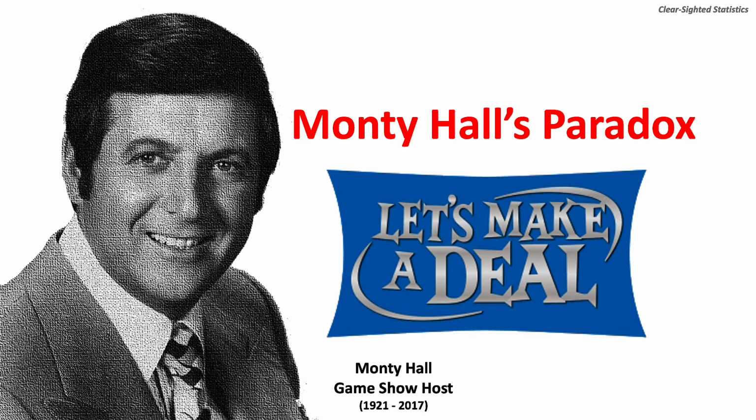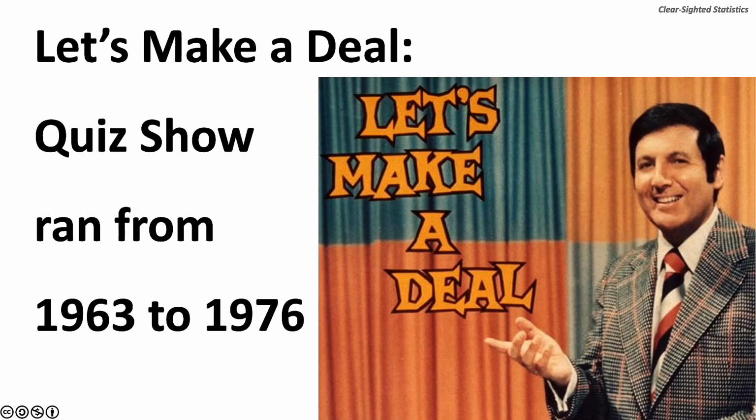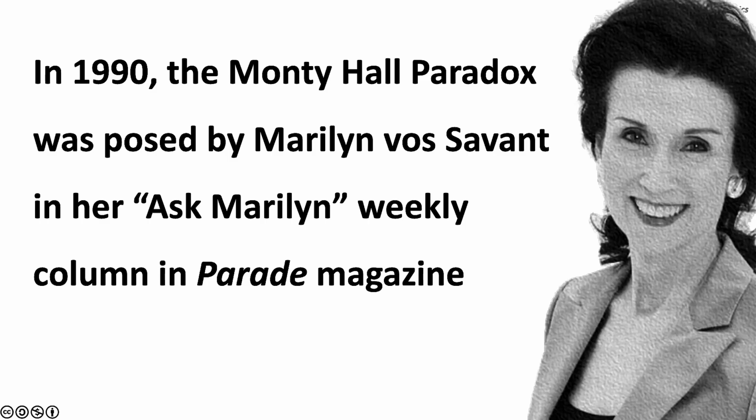Let's turn to the Monty Hall paradox. Monty Hall was the host of a TV game show called Let's Make a Deal. The Let's Make a Deal TV quiz show ran from 1963 to 1976. In 1990, the Monty Hall paradox was posed by Marilyn vos Savant in her Ask Marilyn weekly column in Parade magazine. Savant is listed in the Guinness Book of World Records under the highest IQ from 1985 to 1989.